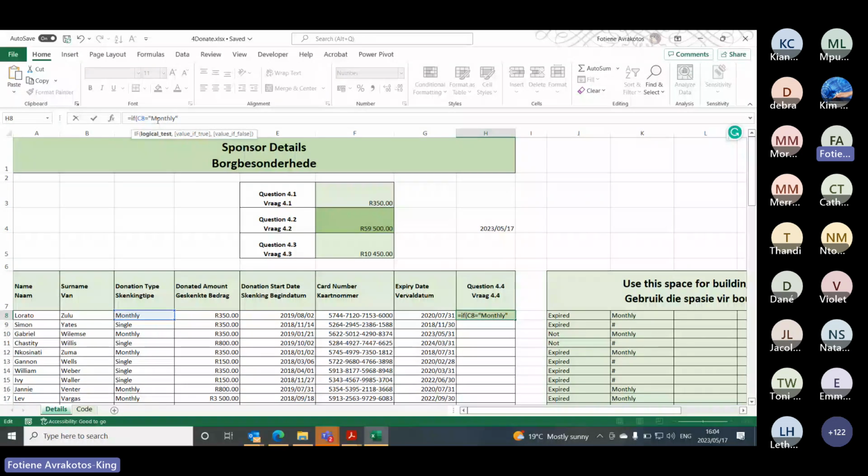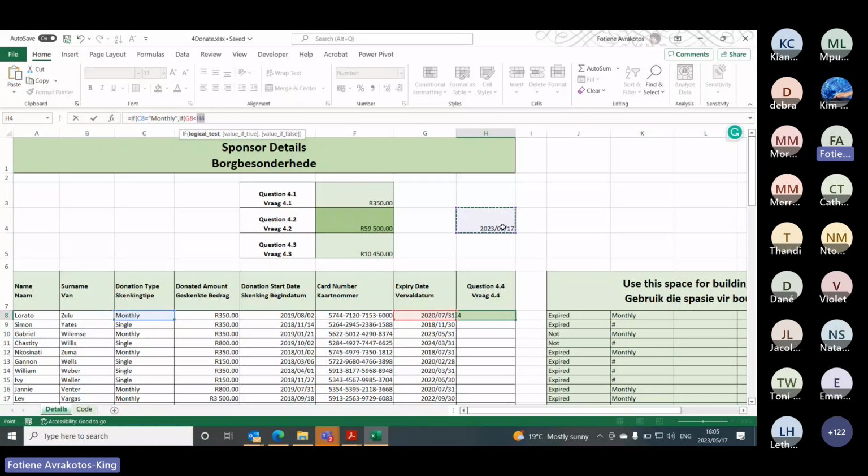We must test if the card has expired. So it's an and. If he is monthly, we must test if the card expired. How do we know that the card has expired? This date will be before this date.